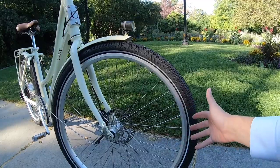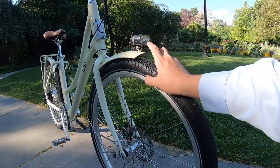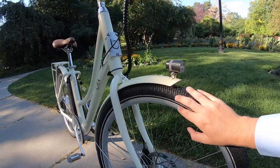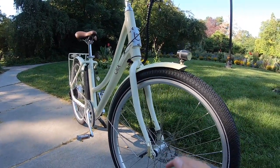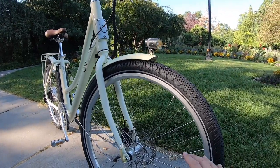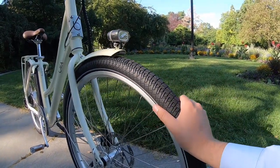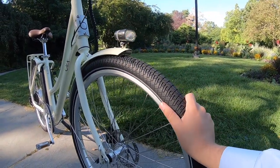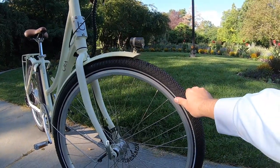If you're on a beach cruiser, you're probably not going to be riding at night. But when you commute, you've got to ride home at night, particularly in the winter. So having a good set of lights and reflectors is really nice. I also recommend getting a set of flashing lights — these ones stay steady. We'll talk about that when we get to the electric system. These tires have good stability with a little more width, and they're a pretty good diameter as well.